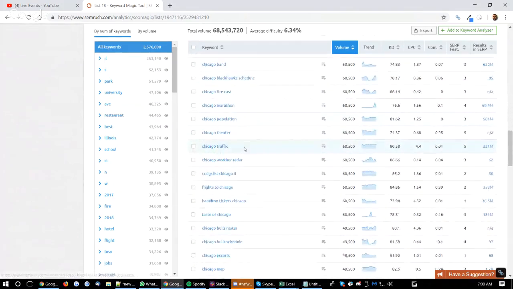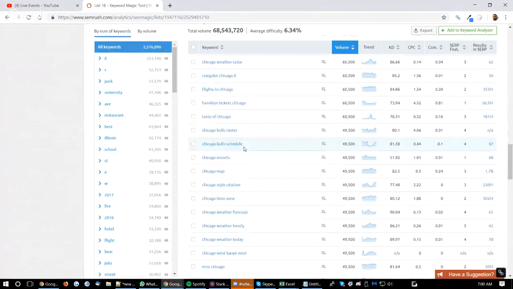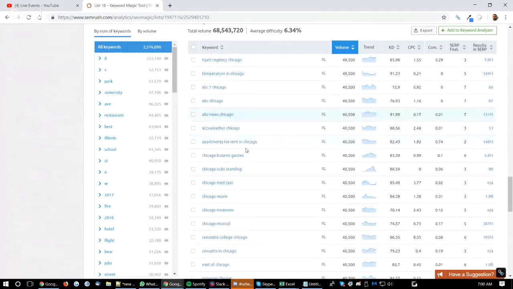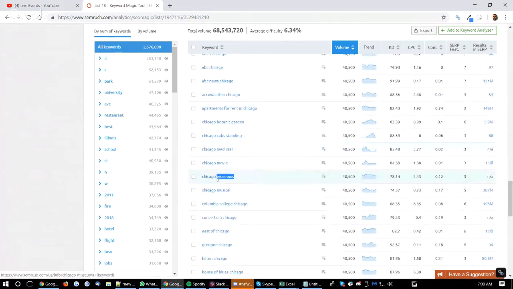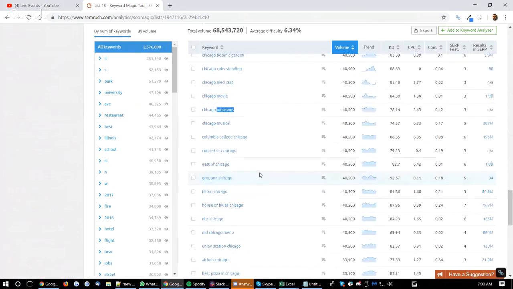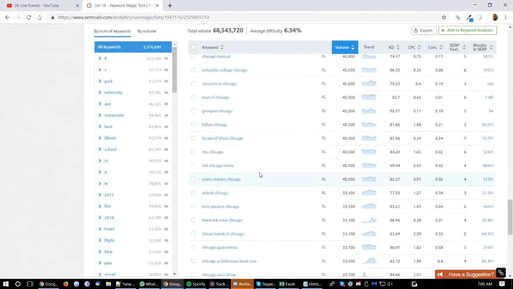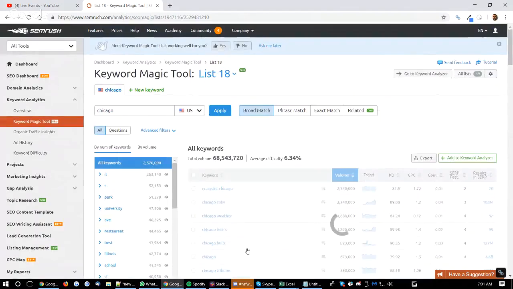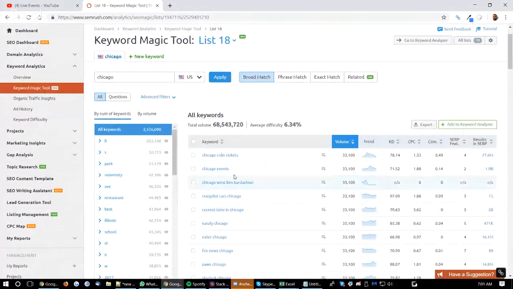Let's see, map, time zone, museums. That'd be a great one to use. You can just keep digging through this. There's so many. Events.